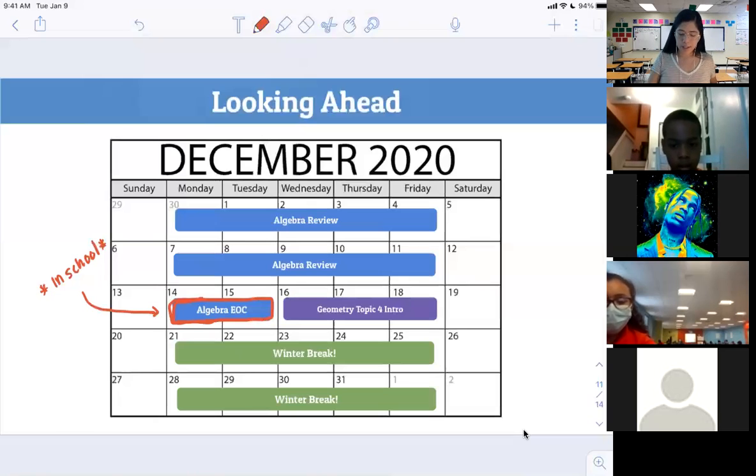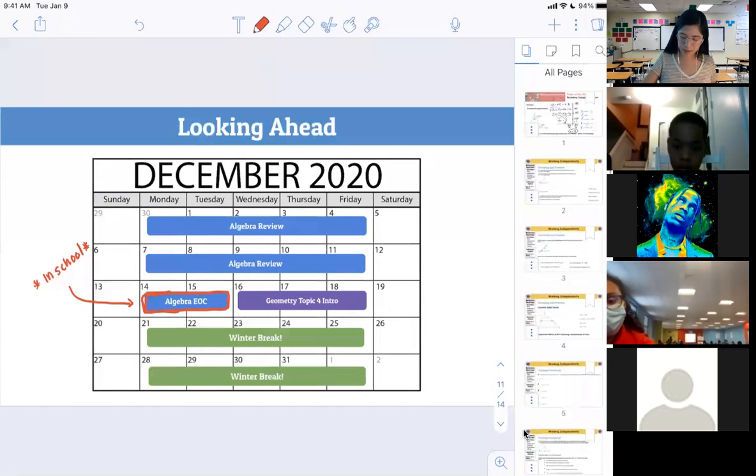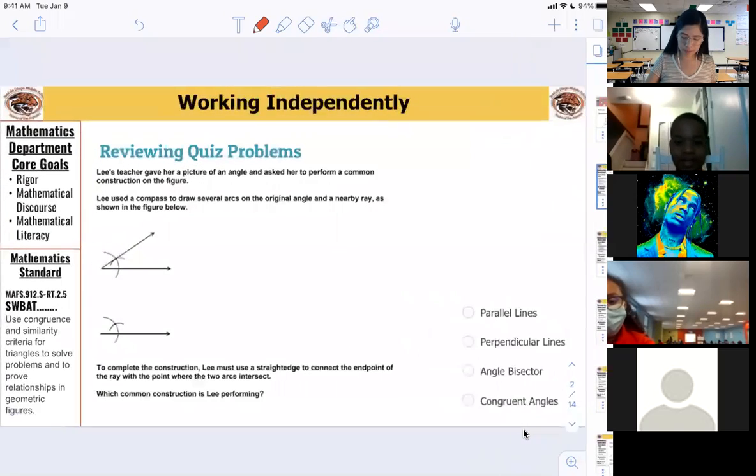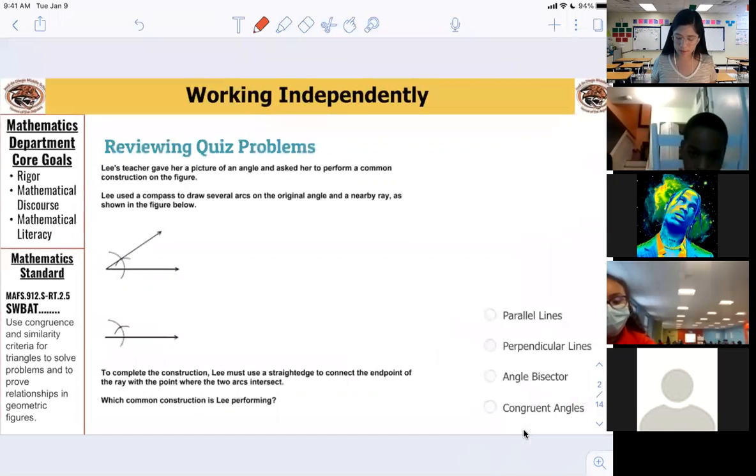Okay, so that's the schedule. So now with that past us, let's go ahead and go through our problems for today. I think it's 10 problems total. Most of these were on the quiz, and the rest of them you guys saw last Friday, but we didn't get to them during that class. So today we're just going to finish that. Starting with this problem, can I have a volunteer? I don't know if y'all can read in Miss Brown's room or not, but if anyone would like to read.